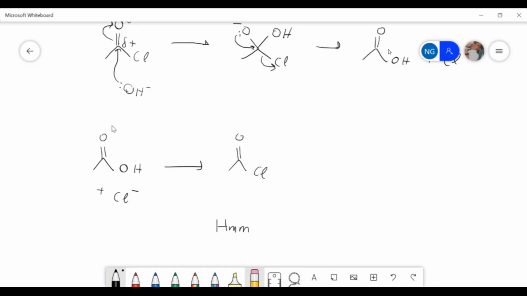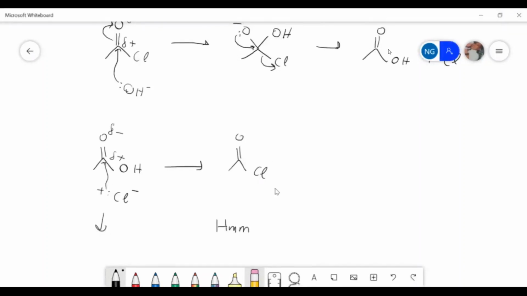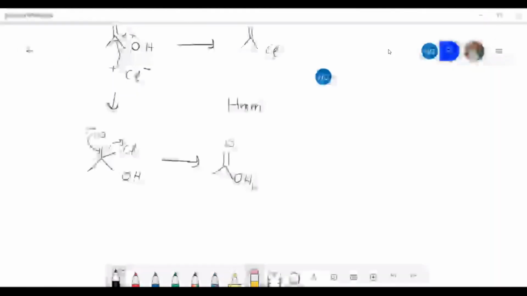So your first step involving this can still happen. It's not that this can't happen. If you were to draw this, this will still happen. But if you think about the previous reaction, even if this happens, once the electron collapses back, the Cl is going to be kicked out over the OH. Since Cl is a better leaving group, it'll just kick out the Cl, which means you'll go back to getting your reactant. You just start off with this again.